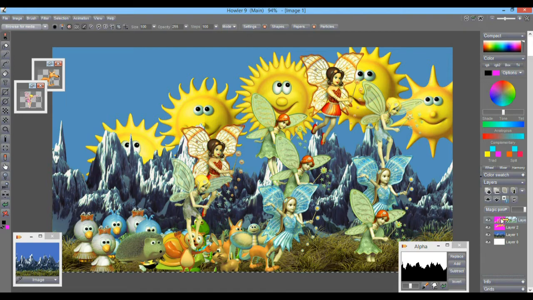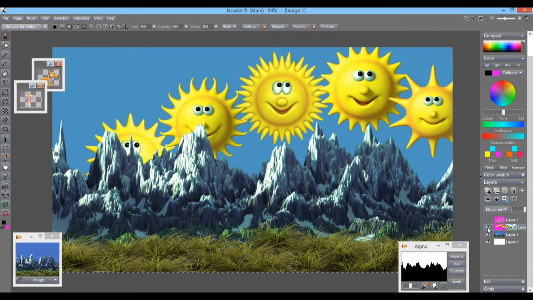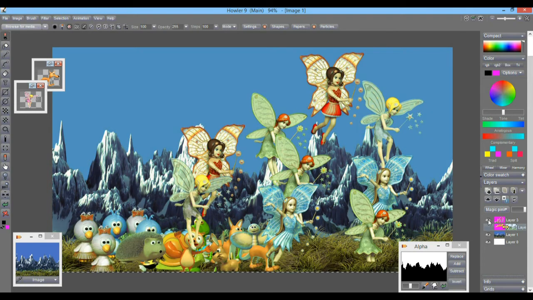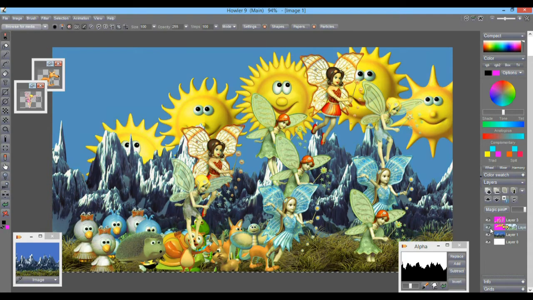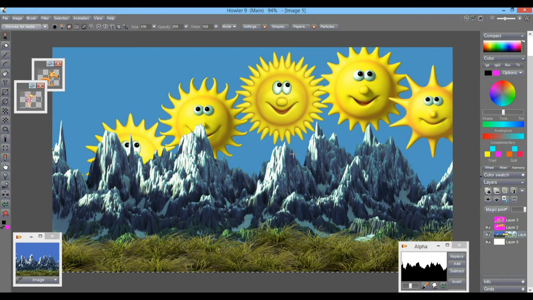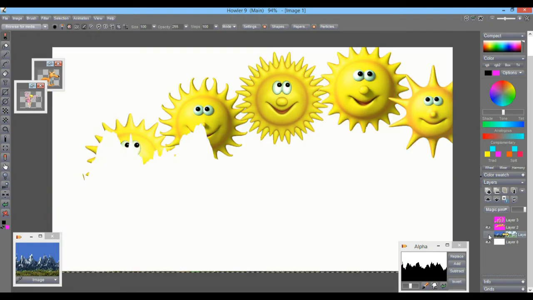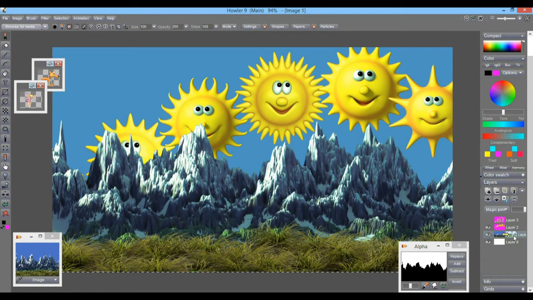So we have now one less layer, and this layer here now has both the fairies and the forest animals. Right? If you look here, these two were flattened together. Let's do that one more time with the sun. Maybe we could combine the sun with the background mountains. So let's temporarily disable the fairies and forest animals, and just look at these two here, and we have the sun right there, and that one's in magic pink mode, and we have the mountain scene, and that one is in magic pink mode too.